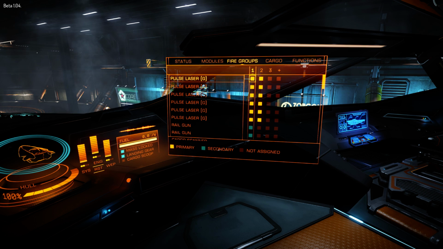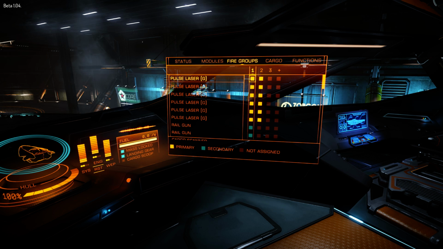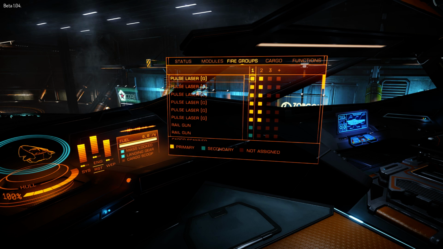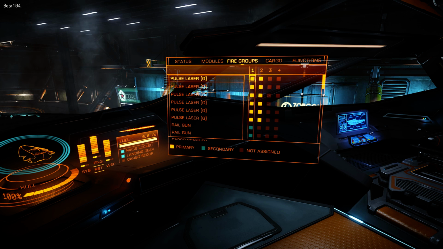But yes, let's go back to what I was mentioning, which is the pulse lasers and the weapons loadout. It has changed. I now have in the primary fire no fewer than 6 gimbaled pulse lasers, the 4 class 5s that I had before, and they are now firing along with 2 class 3 gimbaled pulse lasers. Those class 3 lasers have replaced the class 4 railguns.